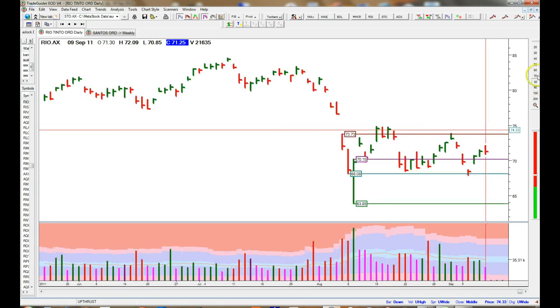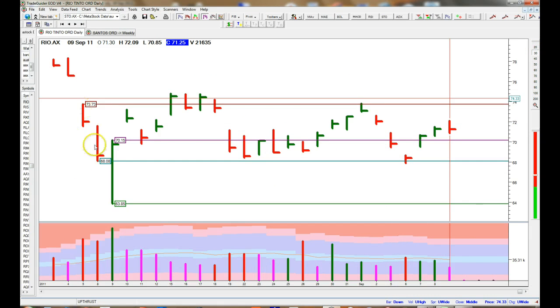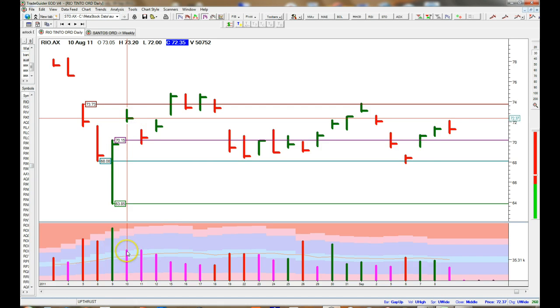I'll just zoom in to the crash area, and there we go, you've got your 3 days of panic. But you can see that it's a down bar, the volume's really high, but it's very narrow, so there's some buying coming in there. Next day drops through as supply overcomes demand, so plenty of supply. But then the next bar on really high volume goes lower and closes higher, so that's really only buying can do that. And that's caused it to spring up, but on no demand, or no demand-ish.